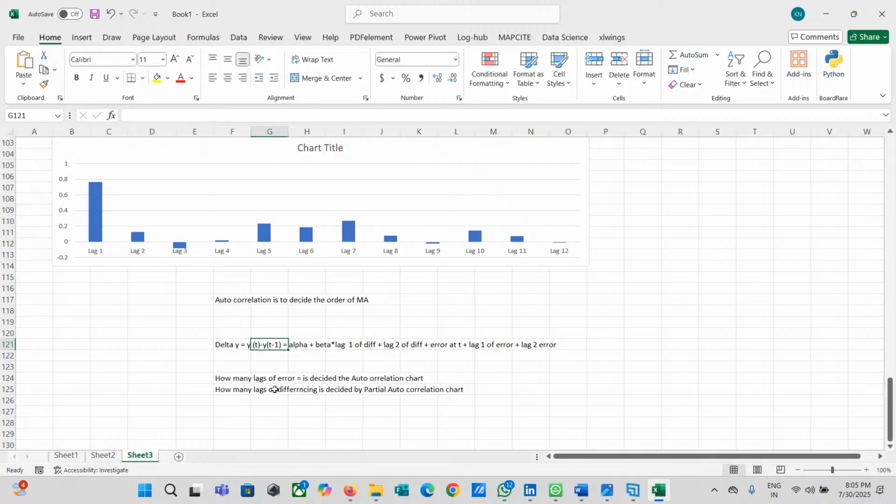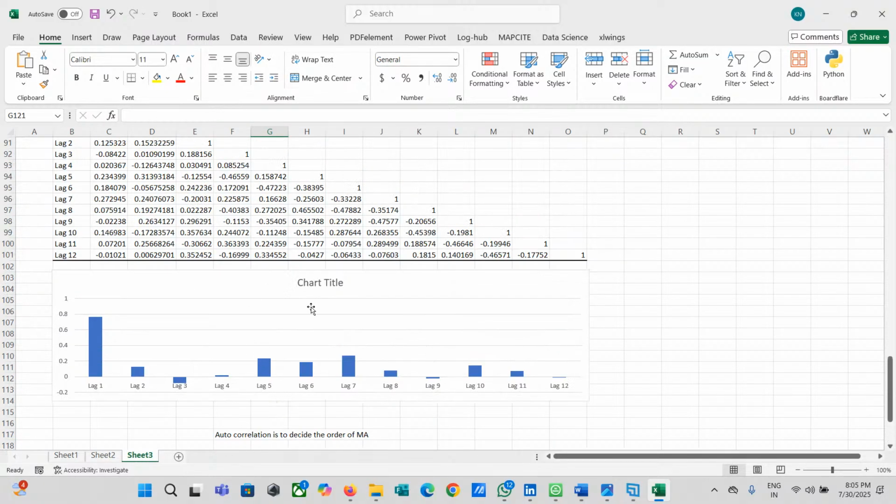So we have just done our autocorrelation. Now we are going to do our partial autocorrelation. So in partial autocorrelation, we'll understand how many lags of, you know.